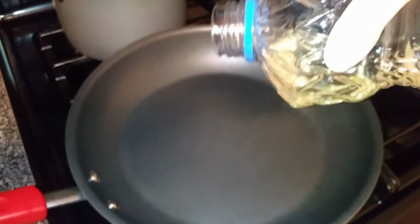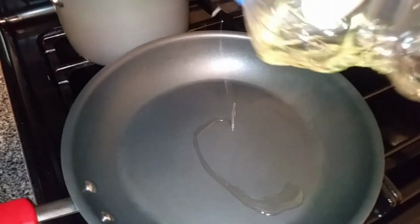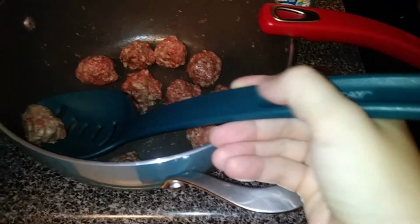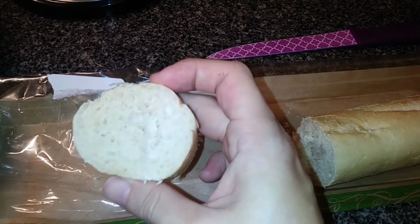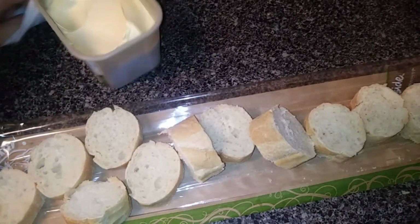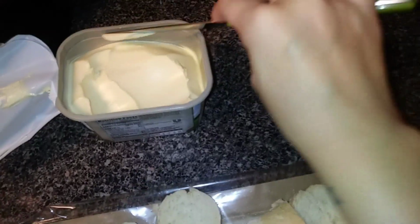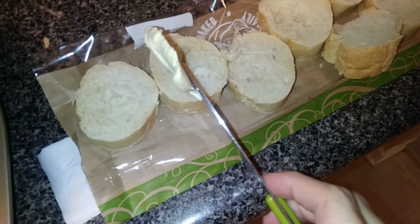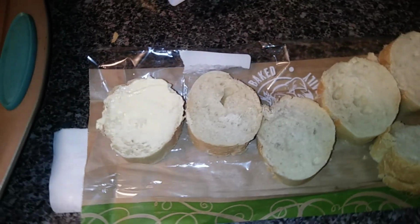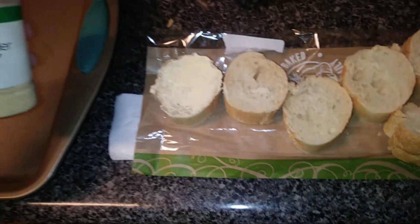A little vegetable oil. Fix the garlic bread. I have some French baguette. Probably just cut it this length. Now I'm just going to cut the rest of it. Now I am just going to get some butter. Then the first one, I'm just going to spread it on. There we go.